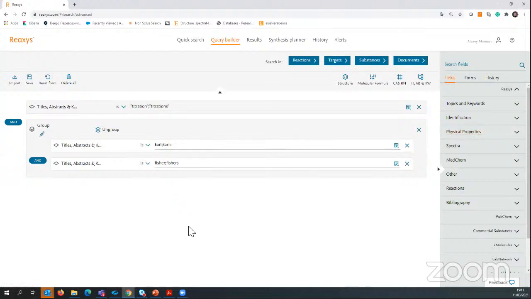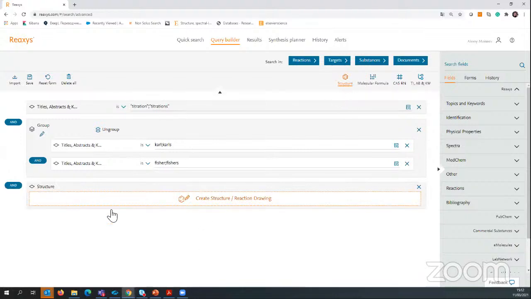And of course, we can add here some structure. Let's click structure and add some structures that are interesting for you. It could be some substance, for example.